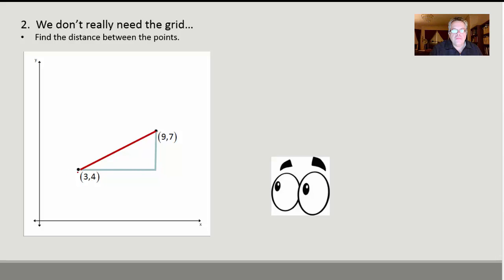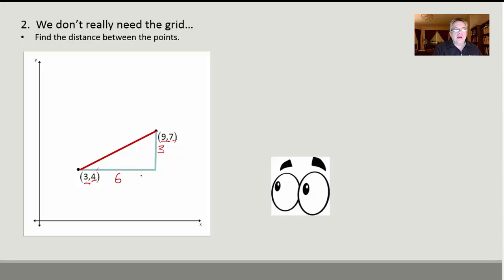The x coordinate of the first point here is 3. And then as we go over to the second point, we go to x equals 9. So the x coordinate went from 3 to 9, so the run is 6. Remember, the run is kind of like the change in x. The horizontal change is 6. The vertical change is a change in y coordinates. We start at 4, and we end up at 7, so we must have gone up 3.